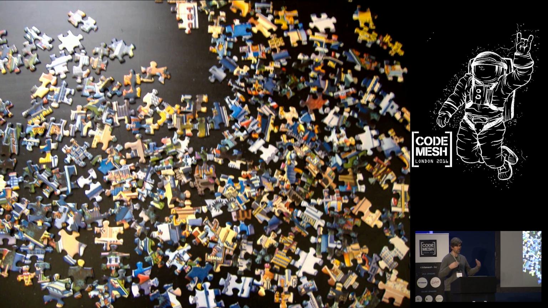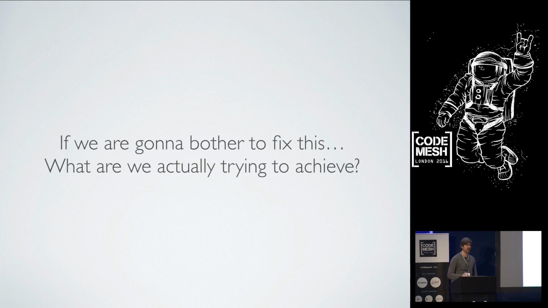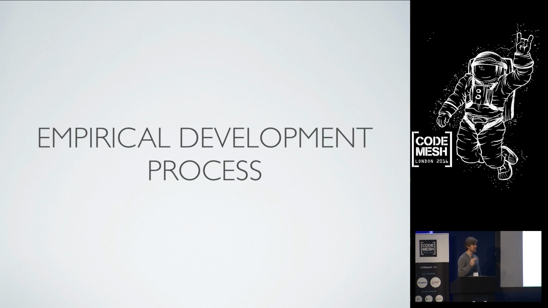to figure out what the real problem is and how we might solve it, we have to go up the hierarchy a little bit and think in terms of the overall software development process. In other words, if we're going to bother trying to fix this problem, what are we actually trying to achieve here? If we're going to break out models as a new software artifact, what kind of properties should they have, and what kind of purposes should they serve? I'd say the most important thing is they need to serve an empirical development process, which is a development process based on experiments and much closer to the scientific method.